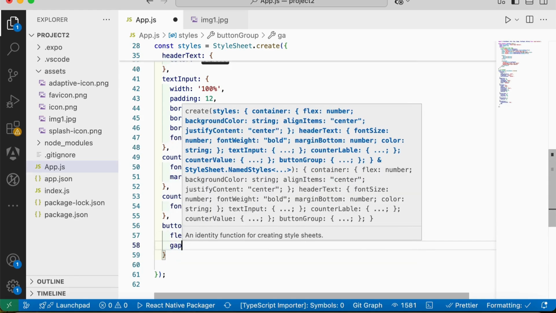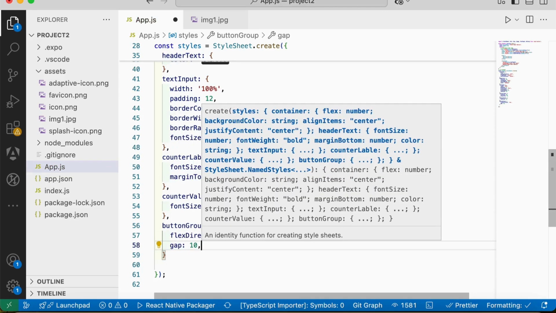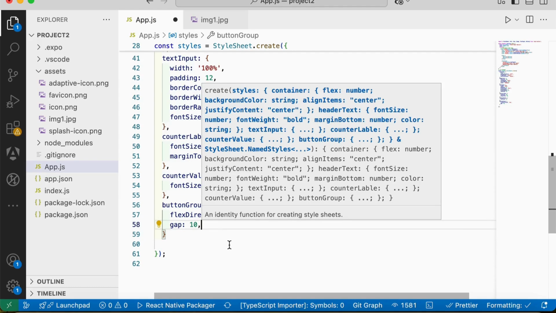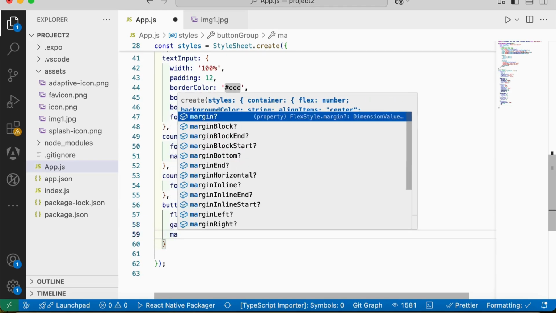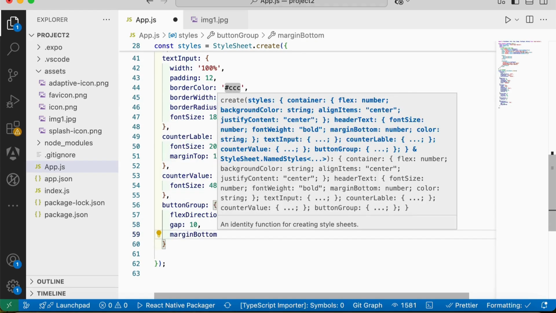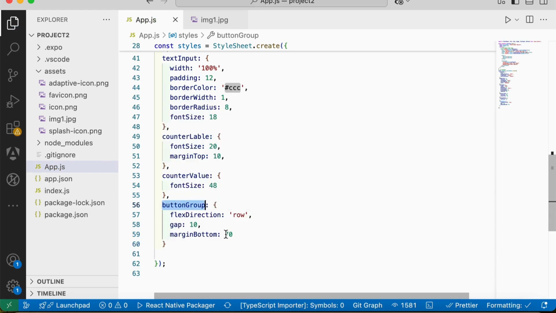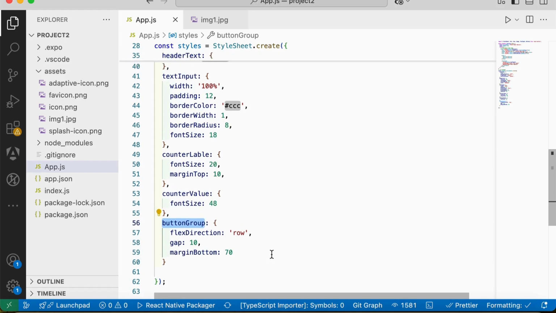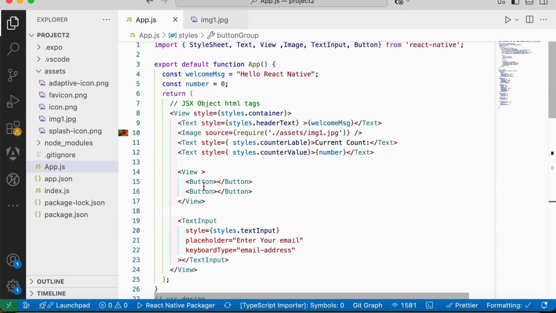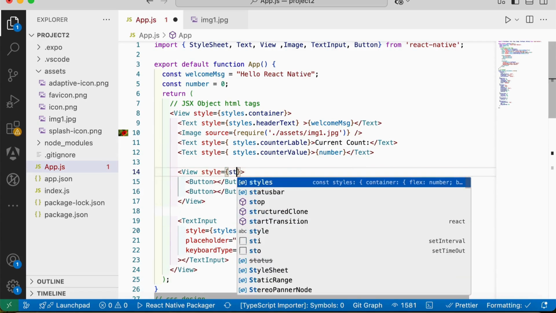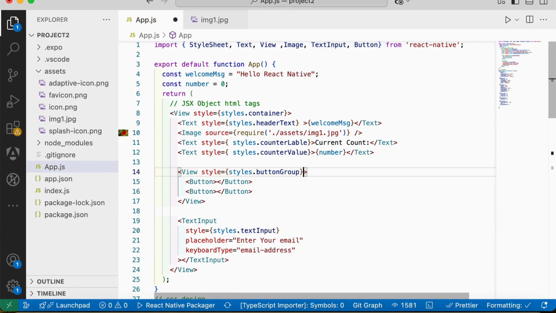I will also give it a gap of 10 between the two buttons, and add some margin at the bottom below those two buttons. I will copy this buttonGroup and assign it to my style. So this view will get the style that I just created, buttonGroup. There we go.